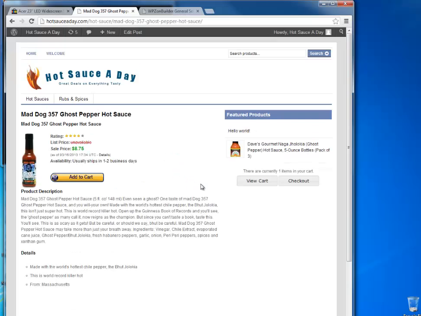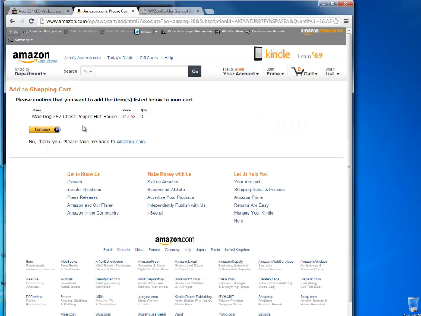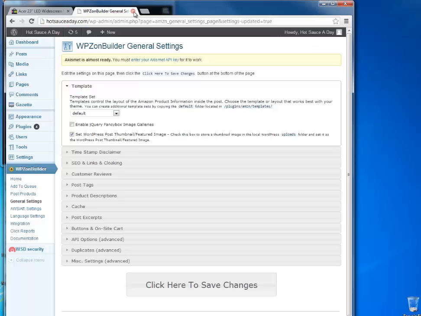Continue shopping. Oops. So I can view cart, which is, again, the on-site cart, update quantity, and then I can click checkout, and checkout will bring me to Amazon.com, shows me the 13.52 for the price and how many quantity, and then I can click continue and order right through Amazon. Really, really cool. So just in general, if you have an idea for a site, like a niche type site that you just don't have time to set up and sell things, remember Amazon is huge and you can make money using their affiliate associate program.